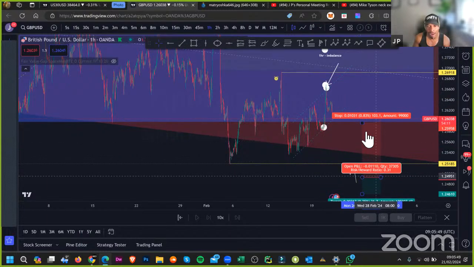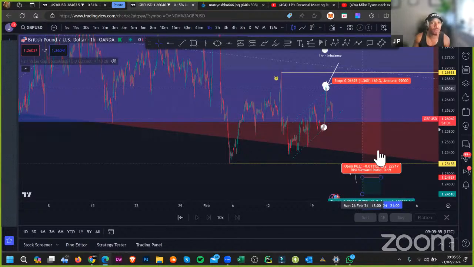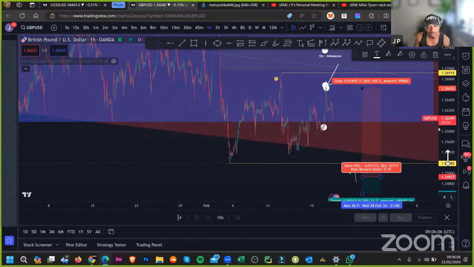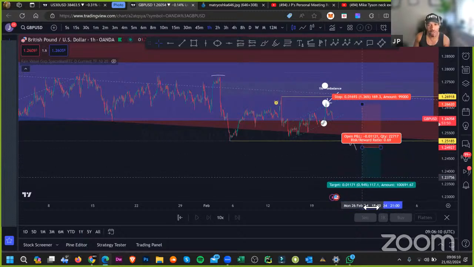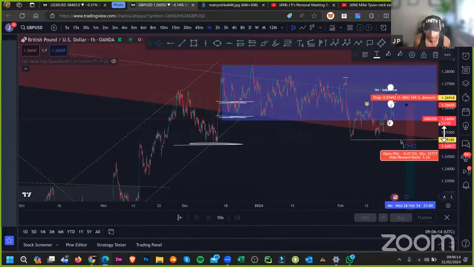Maybe I get in over here over my last high, or a lot safer trade above a swing high. I've got these options. But the bottom line is that I'm waiting for the confirmation. I'm telling you guys, I'd prefer that initially you understand this strategy and you start taking these trades very conservatively, on the basis that you're saying, you know what, Jay, I took it and I placed my stop above the swing high every time.